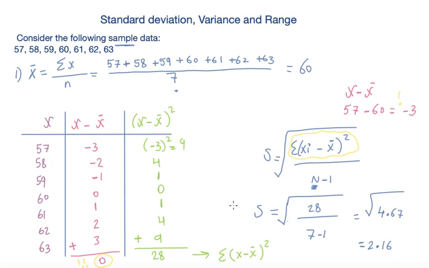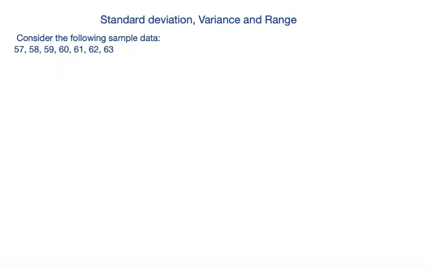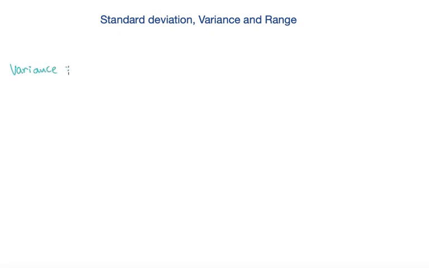And you can use the same steps to calculate the standard deviation of a population. The only difference is which formula you're going to use. And that's why you need to check what type of data you have in order to choose the correct formula. Now let's move on to the second part, which is the variance. The variance actually is the square of SD, of the standard deviation.